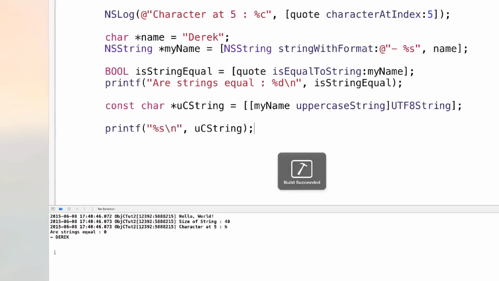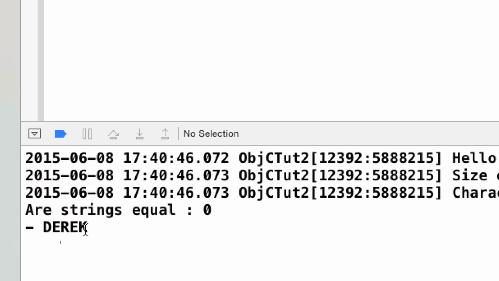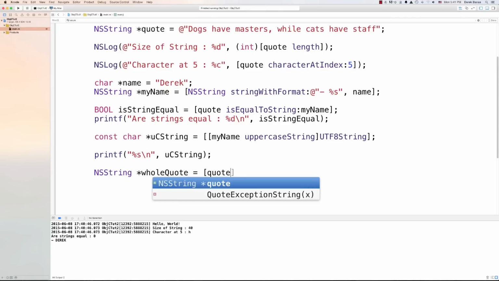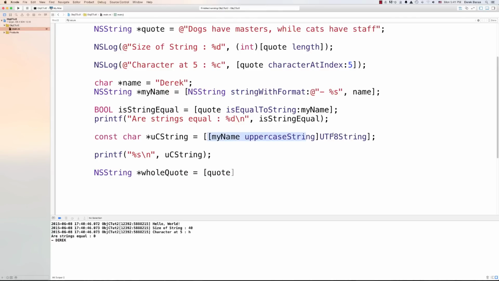And execute it, and there you can see it made the name uppercase and it converted it into a regular string and printed it out, because that's what we have right there. You could also combine strings, and we'll just go in a string, say something like whole quote, and to do that, and this is what I mean by nesting or inner messages, right, like this. See, there's one of them and then there's one there, so we're basically making it uppercase and then we're converting it into a string. So I want to make sure you caught that.